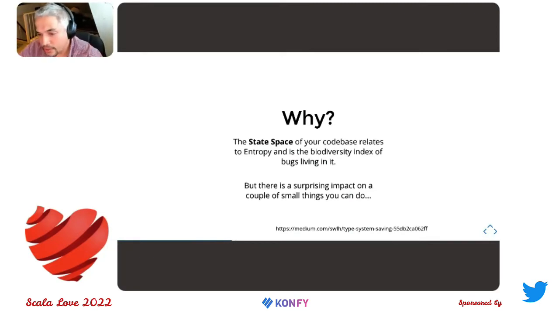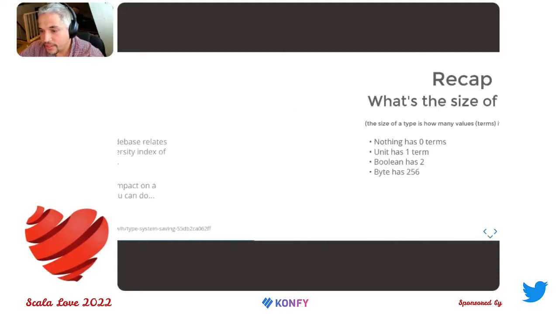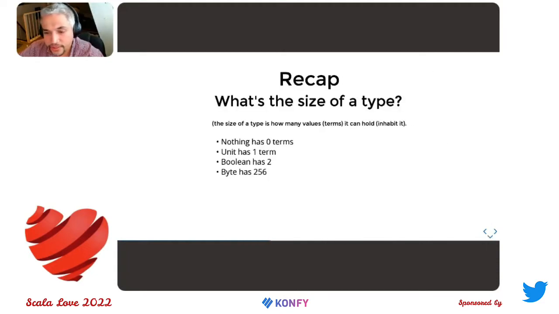You could go on and think about how this connects to ideas like entropy and state space. There's a lot of interesting academic stuff that we're just going to breeze over, because I think we should be more like engineers and see what this can help us do as engineers. So again, a little recap on how you can count what's inside types, just to keep everybody on the same level of understanding.